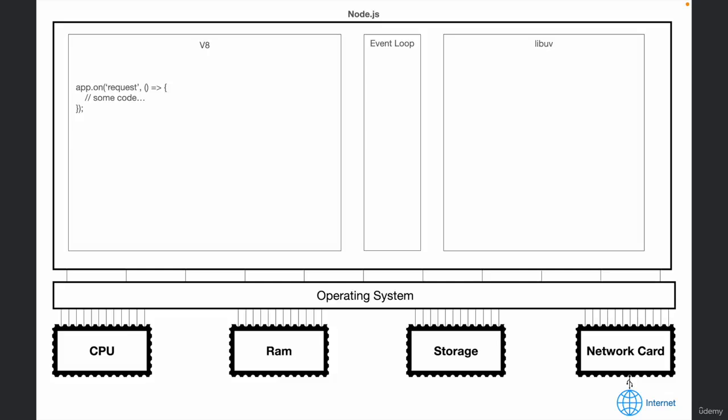That's all. For example, here, imagine that you have this piece of code, app.onRequest. And what it does is that whenever a request comes into your application, this callback function will run. So, imagine someone on the outside internet specifies your domain name and they send that request. That request is going to come into your computer. Imagine this is the internet, so the request is going to come into your computer. First, it's going to get to your network card. Your network card is going to pass it along to the operating system. The operating system is going to investigate that request and see how to handle it.